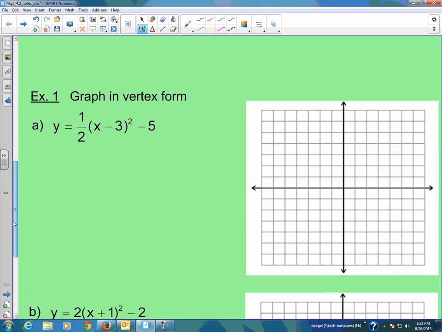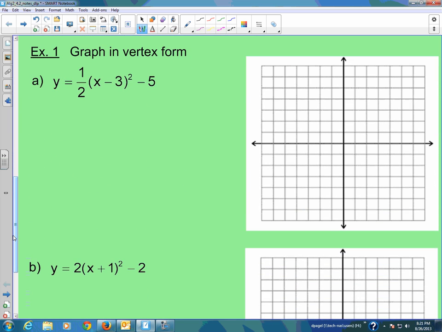A few graphing examples here. We're going to walk through some of these. So our first one, we notice that this equation A does not look like ax squared plus bx plus c. Remember, that's our standard form, the one we were using in the previous section. So let's make a comparison here. Now we're in this parabolic form, so there's my a, here's my h, and here's my k.